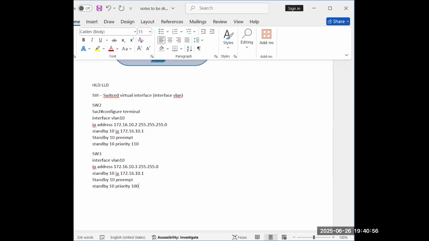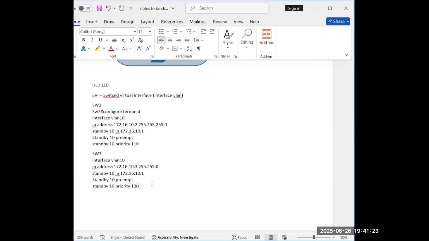This means switch 2 is the backup or the secondary one. And one more thing I forgot to mention: standby priority 100 means it is backup. Any device with the lower priority will be backup.